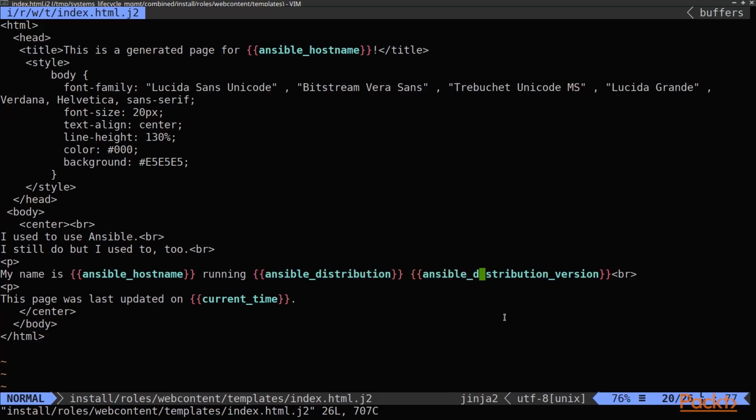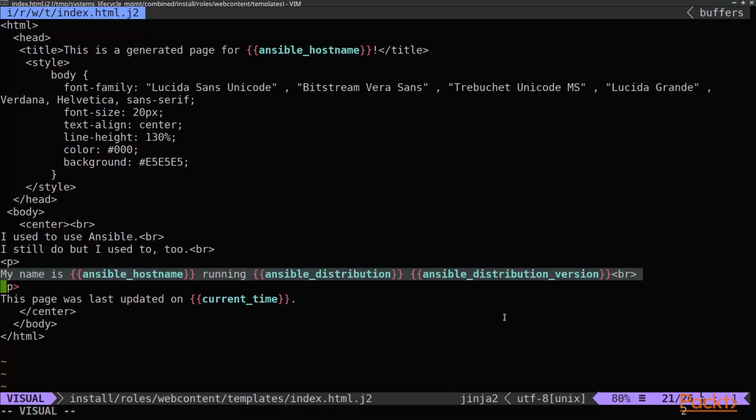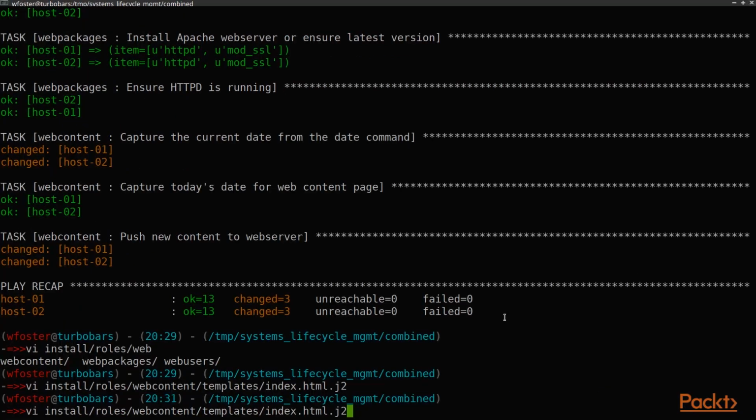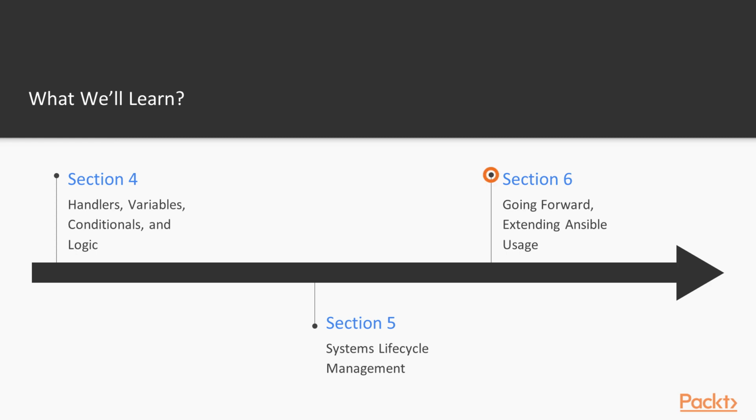So this is going to be around managing your fleet of systems and devices. We're going to focus specifically on managing users, packages, services, and content. Again, with hands-on real-world examples. We're going to talk again here at a more advanced stage about multi-role and multi-stack playbooks. And we're also going to be giving an introduction to Ansible Tower, or the open source version of Ansible Tower, Ansible AWX. Lastly, in Chapter 6, Extending Ansible Usage, we're going to be going over Ansible modules and plugins, as well as consuming and using Ansible Galaxy.